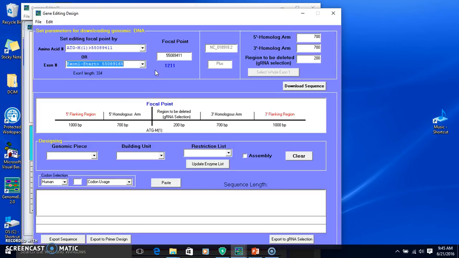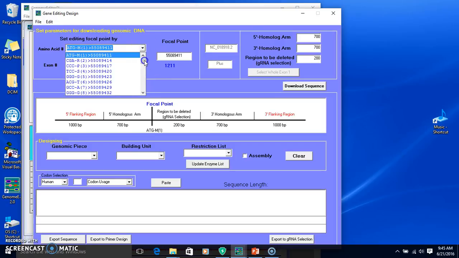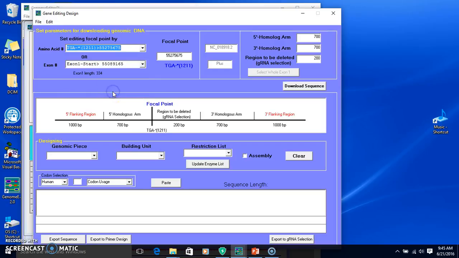To insert a flag tag to the C-terminal EGFR, we set the focal point at the stop codon TGA. So after setting the focal point, we click on the download sequence.